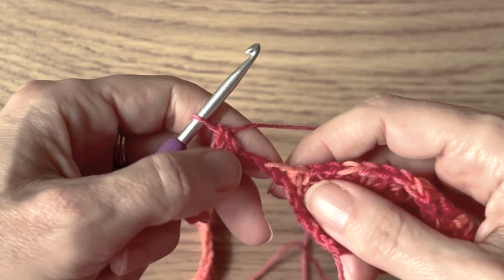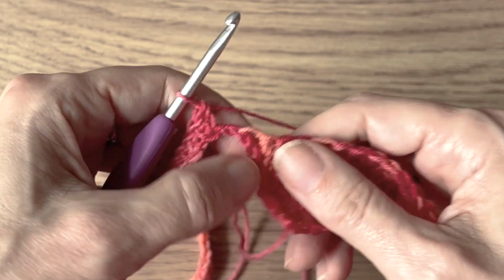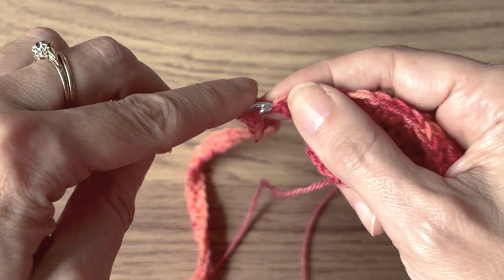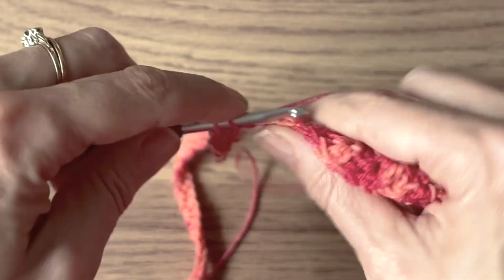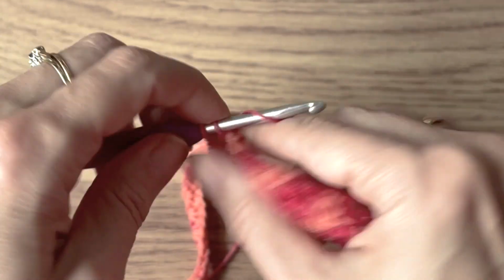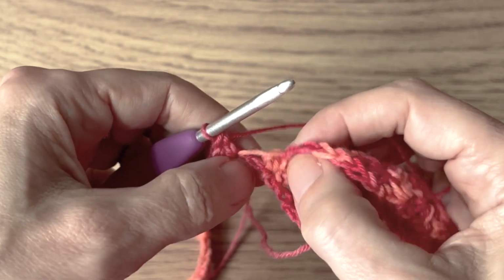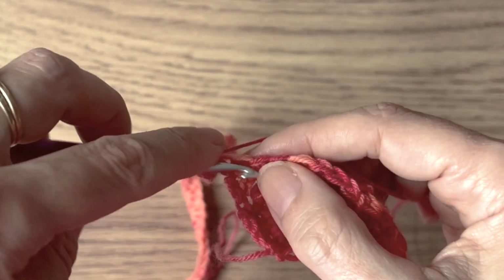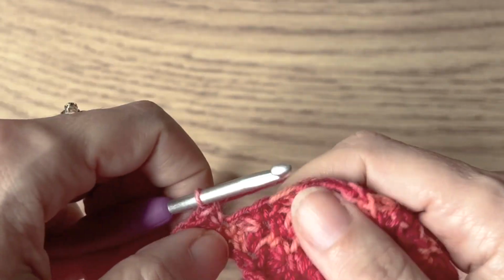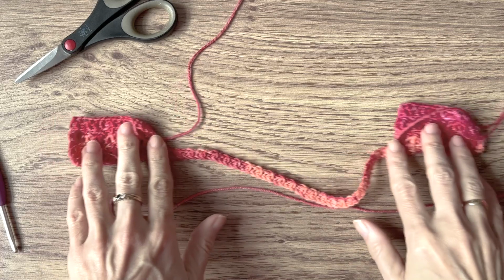Just one last thing to note, and this is going to apply when you're joining the front panels as well. When you go back to the second side, you can see here I've got that chain. That is my last chain, so I'm going to work 2 extended singles in that last chain. Now the temptation when you get to the start of this little piece is to work in the first stitch, but remember you're working in pattern here, so we're skipping that first of the pair. There's my pair, skipping that, and we're going to work in the second, and we're going to keep working that pattern to the end. I just wanted to show you that quickly because I think it's somewhere you could get caught out.